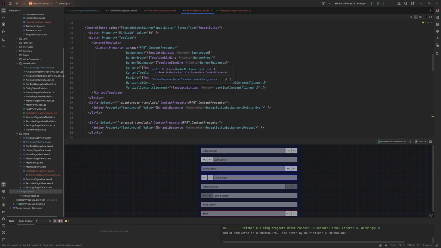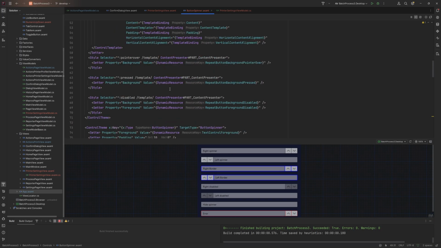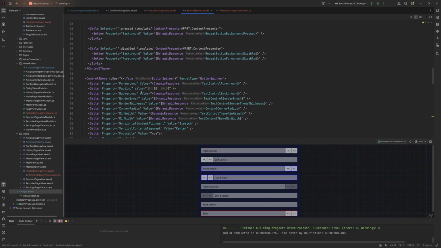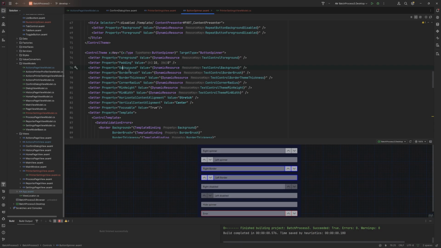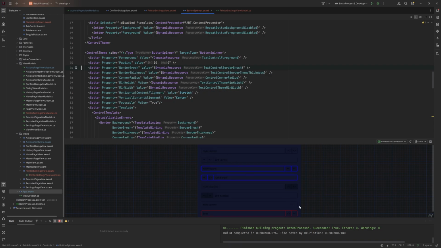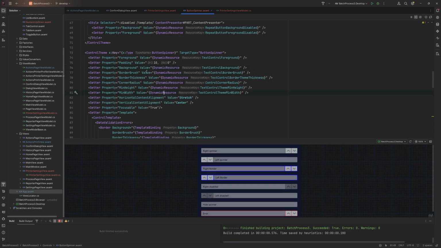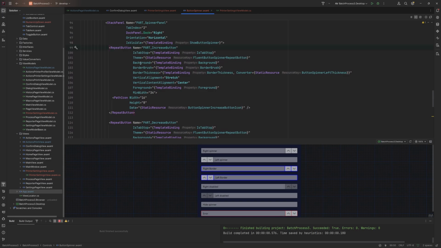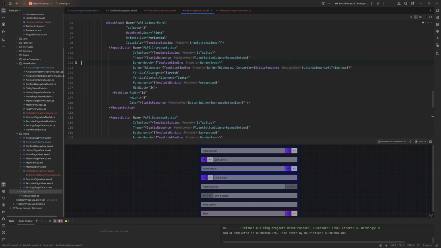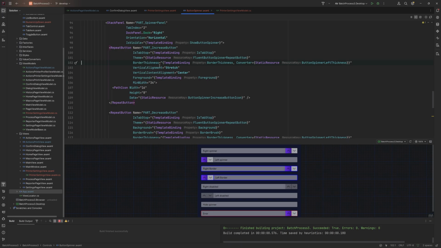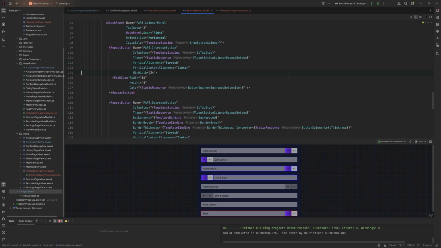Now for this, same idea, choosing styles, not the properties, but button spinner there. Background, are they not buttons? Repeat button, there we go, so the background, border brush, the border thickness, the foreground. Let's start styling it more like we want.